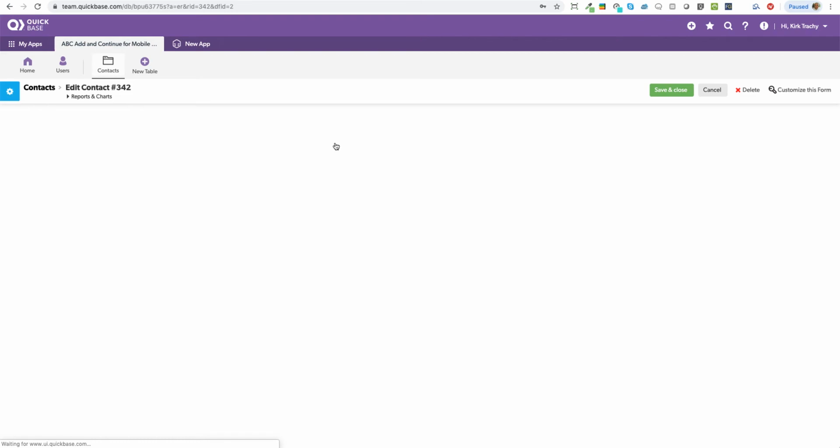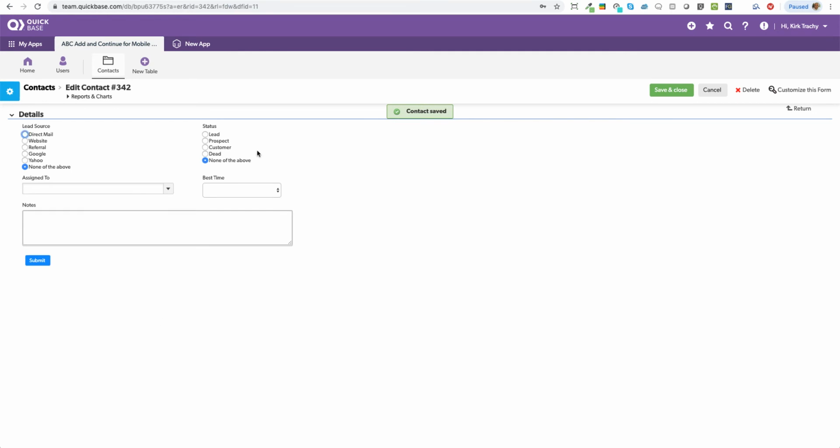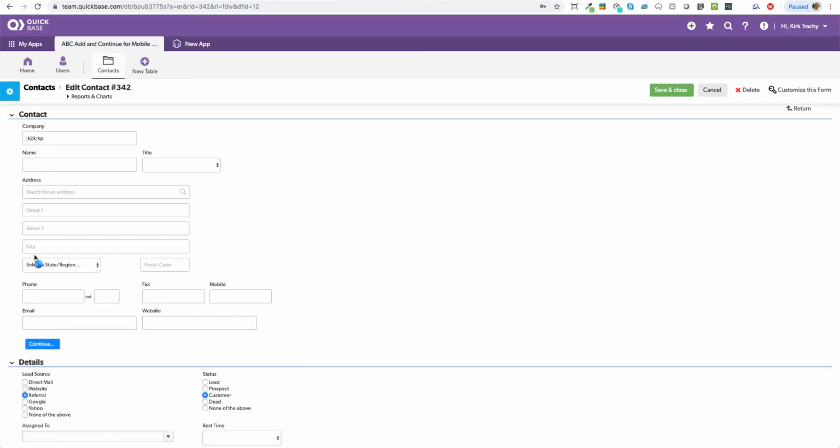Click, and notice the record exists. You can fill it in here. And hit continue. This saves and moves to another part of the form. So you can daisy chain all this stuff and then look at the result. Very cool.